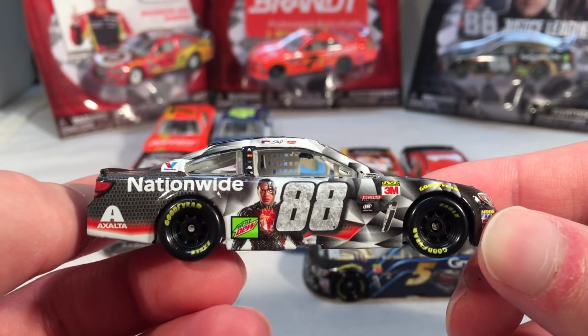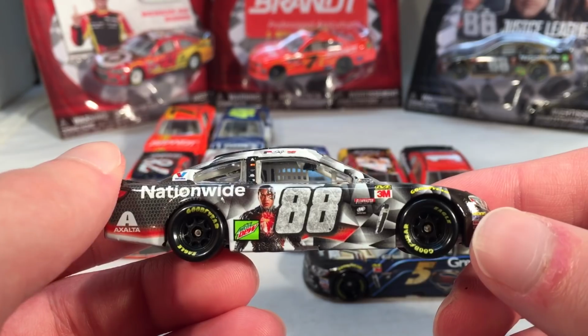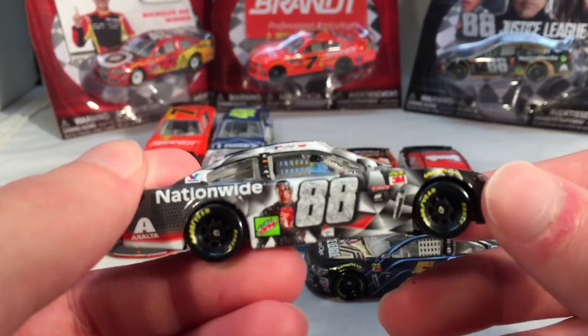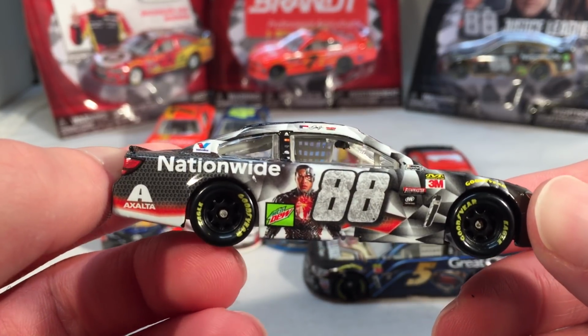These are kind of a cool idea for cars. It's a shame that they couldn't, you know, get rid of that stupid asymmetrical rule. It's like, oh, well, the spotters can't see them, or you can't tell what car it is. You really think this car is going to get mistaken for anything else? No matter what side you see, just look for the Justice League character and you're good.